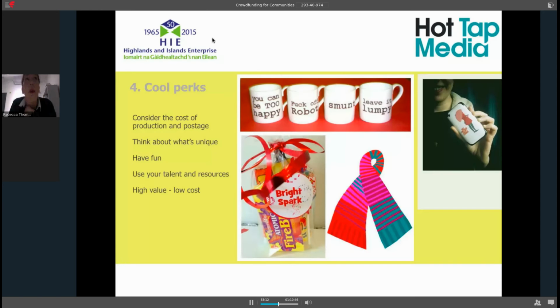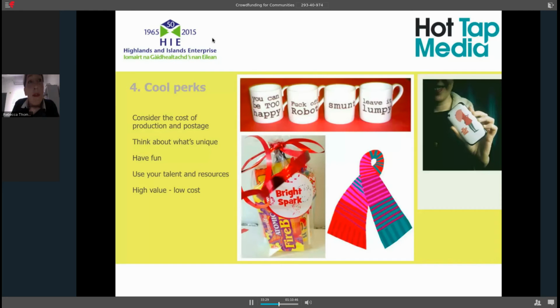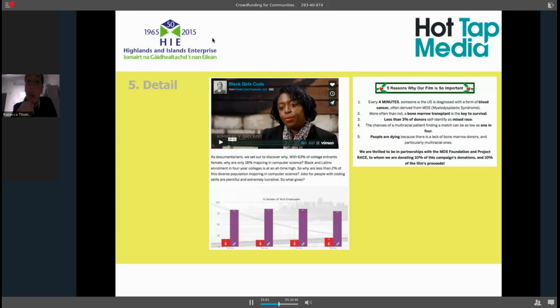So think about what talents and resources you have within your team. With the Arran Community Land Initiative, the video that you just saw, within their board of directors, they had lots of great skills. They had a local photographer who donated photographs that we could send to people digitally, but it was quite cheap to just package them up and post them because they were flat. We had people on the board who were nature experts who offered to do nature trails through the land, and that's something that you couldn't get from anywhere else. So it's a really valuable, unique perk, but it doesn't actually cost them anything to produce.